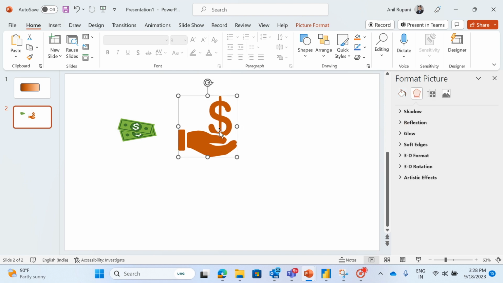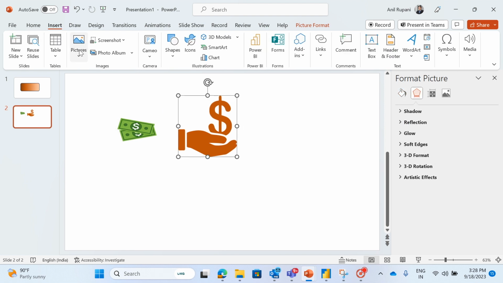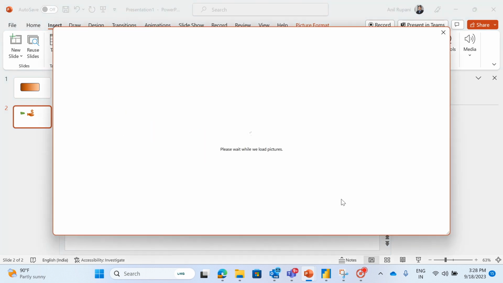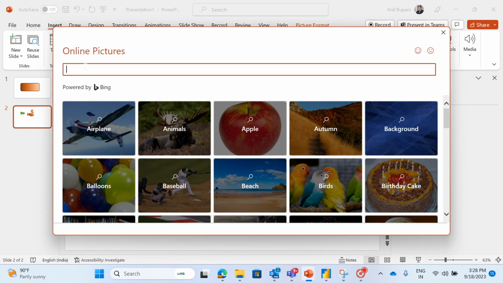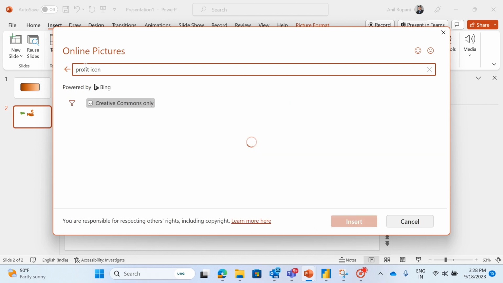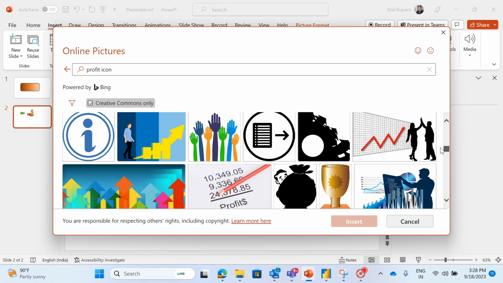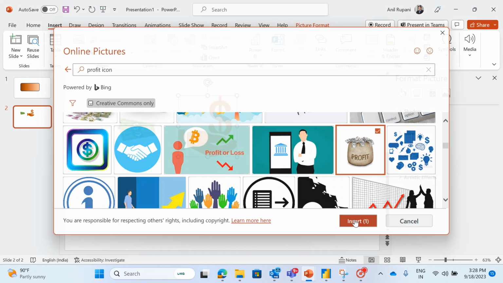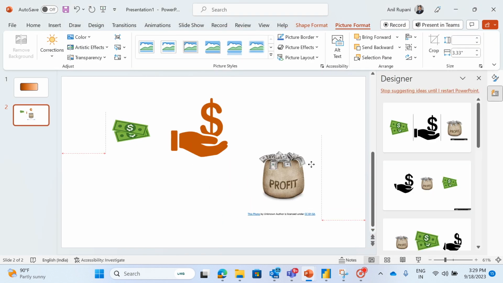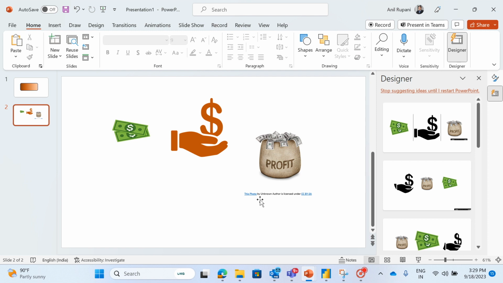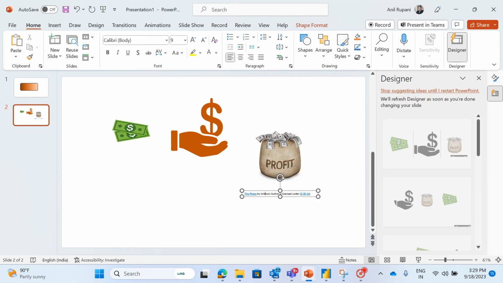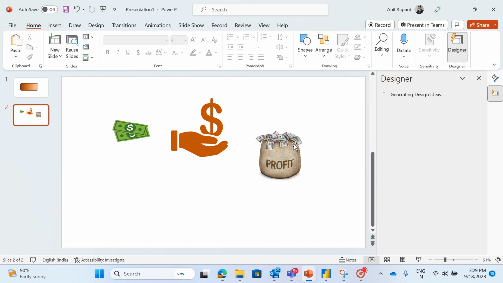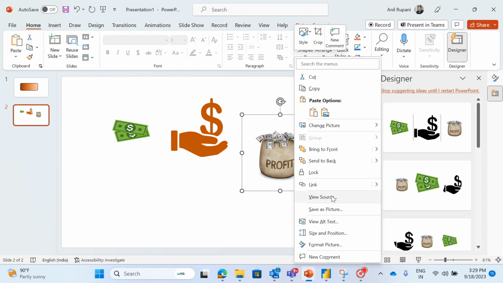Similarly, I will insert another picture for profits. Hit enter. I'll select the picture, insert, follow the same process, right click, and I will save as picture.